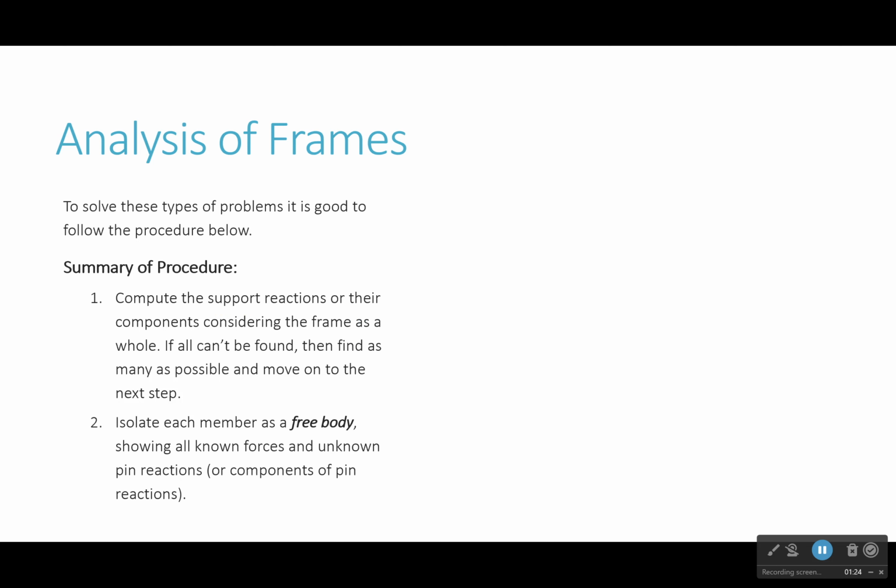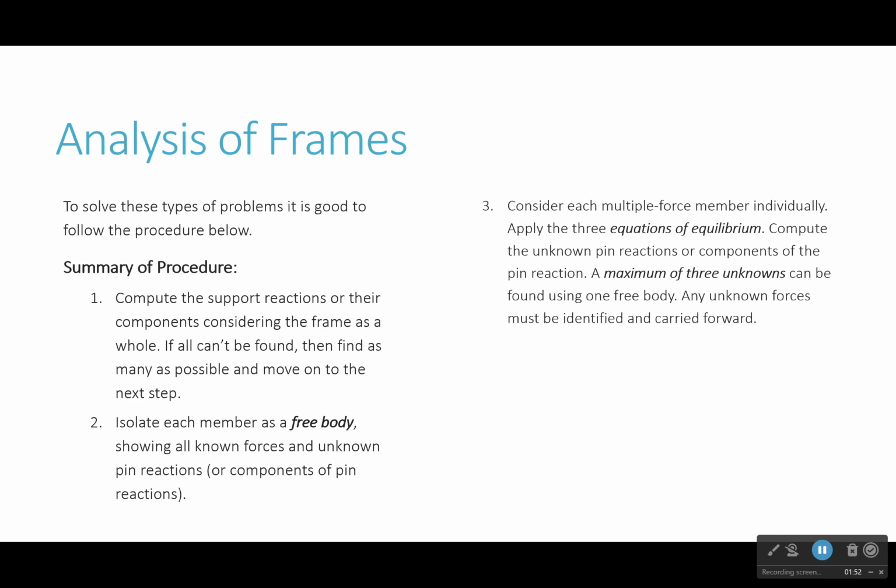Now you want to isolate each member as a free body. That means you actually take the whole frame apart and say, okay, now I'm not looking at the joints, I'm not looking at the sections, I'm just saying this member itself has to be in equilibrium. It might have a force right here, might have 2 forces like this, and you would have to solve for those. Now for each member, you get 3 equations of equilibrium because they have size.